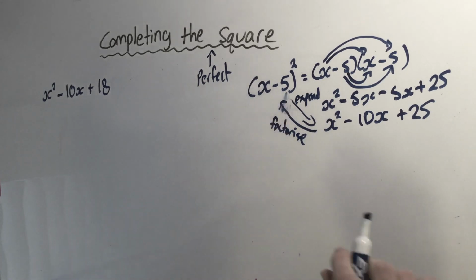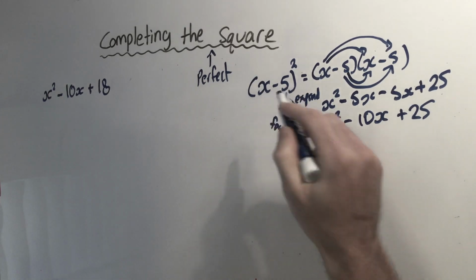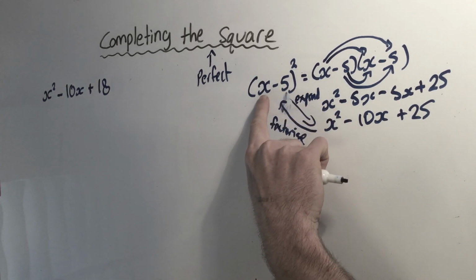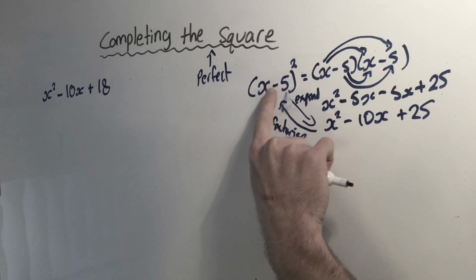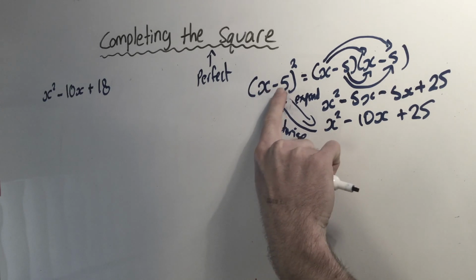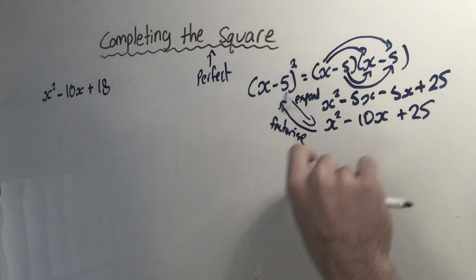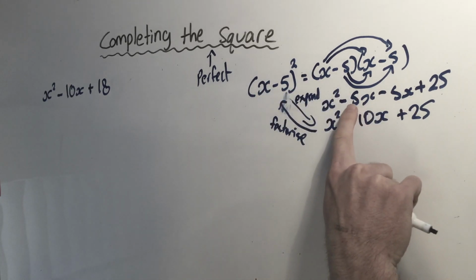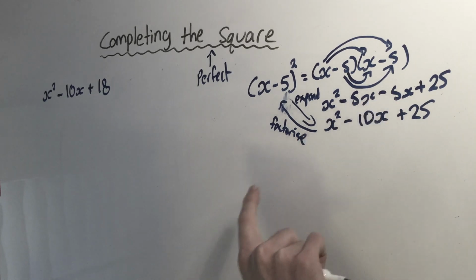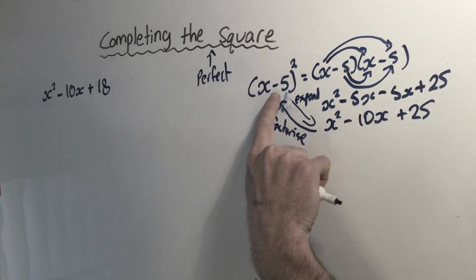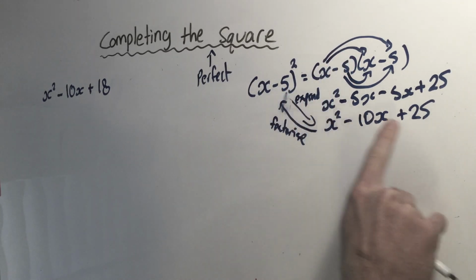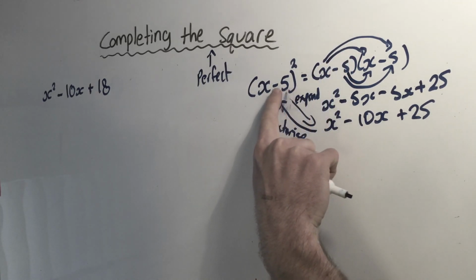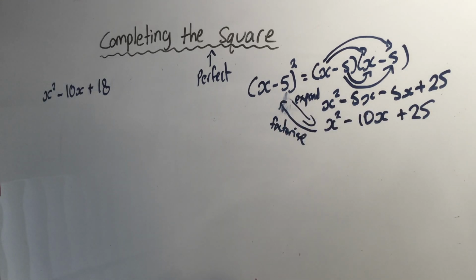And you'll see a pattern here if you do all these perfect squares. All you've got to do is look at the first term in the bracket and square it: x squared. Then times these two terms together: x times minus 5 is minus 5x, and then double it. You always double it because you can see here that it'll always be two lots of those in the middle. So it's minus 5x times 2, which is minus 10x. And then the last term will always be this last one squared, plus 25. Okay, so that is a perfect square.